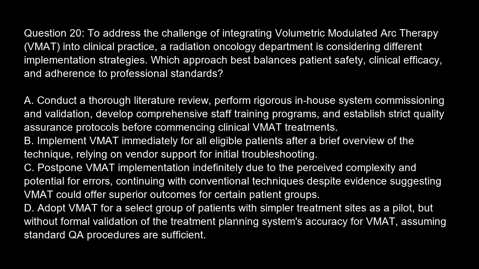Option B. Implement VMAT immediately for all eligible patients after a brief overview of the technique, relying on vendor support for initial troubleshooting. Option C. Postpone VMAT implementation indefinitely due to the perceived complexity and potential for errors, continuing with conventional techniques despite evidence suggesting VMAT could offer superior outcomes for certain patient groups. Option D. Adopt VMAT for a select group of patients with simpler treatment sites as a pilot, but without formal validation of the treatment planning system's accuracy for VMAT, assuming standard QA procedures are sufficient.